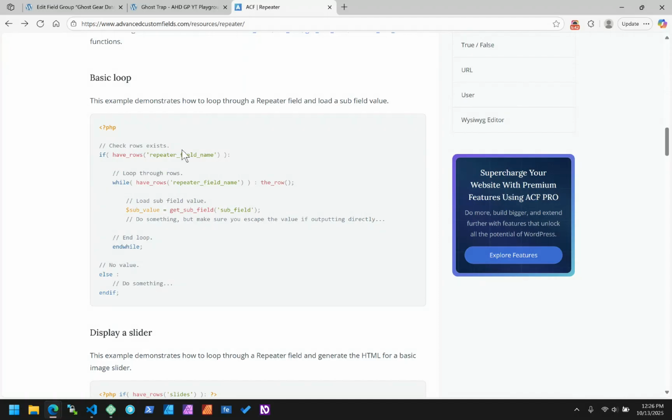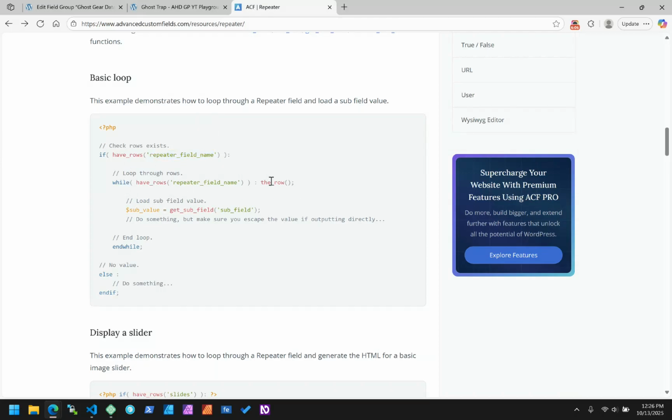Typically, the way you handle it in PHP is you check for the presence of a field value, kind of like going through the loop in WordPress. Like if you were to do your own WP query, if it does detect that there is a repeater field of whatever name you specify, this have rows, that's in the row.